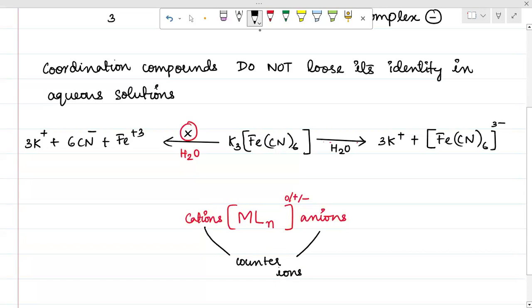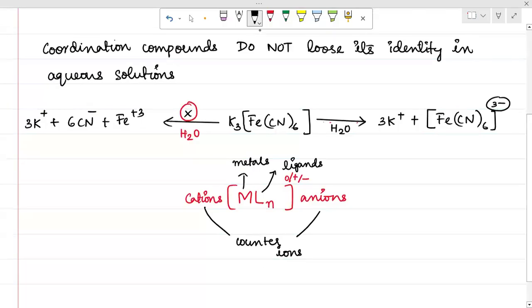Counter ions. Correct? You saw now, this is 3 minus. So the counter ions will be making a total charge of 3 plus. So these are called the counter ions. This is the metal, of course. And the metals are attached to the ligands through a bond which is called a coordinate bond. What do you mean by coordinate bond?